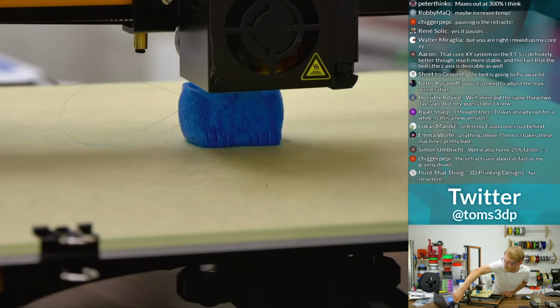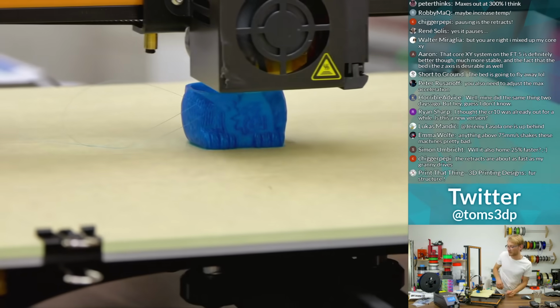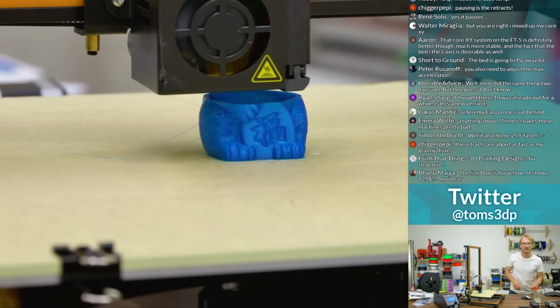So let's see, we're at 125. Let's pump it up to 150%. So that's probably close to 100 millimeters a second, I'd say.